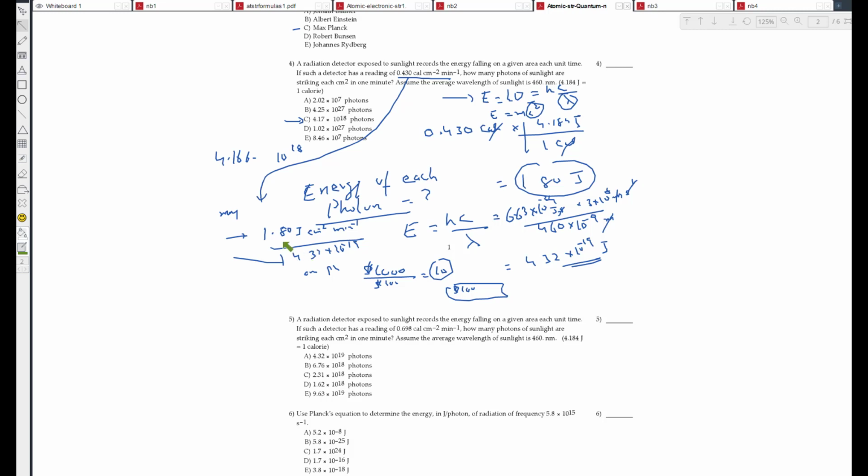But listen to what I'm trying to say. On the calculator, you have 1.80, and then you hit the division sign, okay? And then you divide it by 4.32 times 10 to the negative 19 power. Oh, so that's the mistake I was making. I wasn't dividing by 4.32, I was dividing by 432 times 10 to the minus 19. So that's what the problem was.